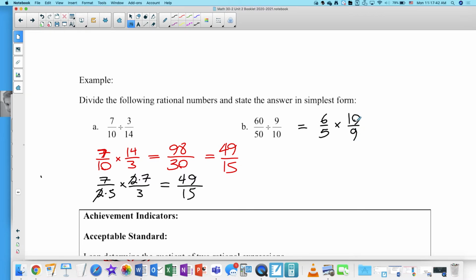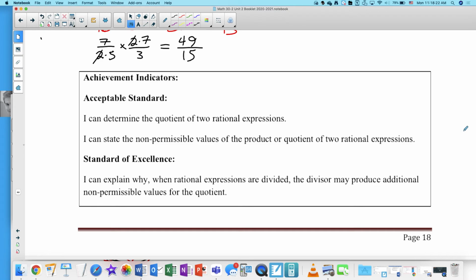Okay? And then what we'll do with numbers, because this is what we have to do with rational expressions, is break this down into its prime factorization. 2 times 3 over 5 times, this would be 2 times 5 over 3 times 3. And then I've got a factor of 3 that'll cancel, and a factor of 5 that'll cancel, and that's it. And that, well, okay, so it's not 2/3, it's 2 times 2, 4/3. Yeah. Okay? All right.